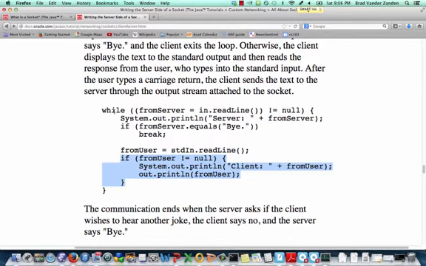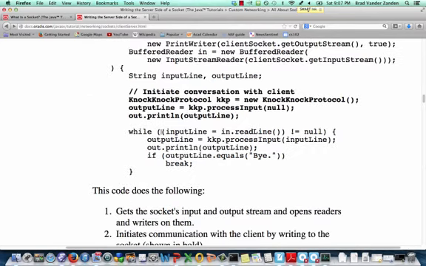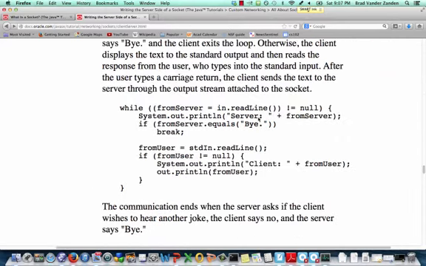And it turns out at this point, we are going to be in a deadlock situation because the server is waiting for us to send it something. So it's sitting there waiting to read from our read line. It's going to be up here waiting for us to send it something. We are going to be down here also waiting for it to send us something.